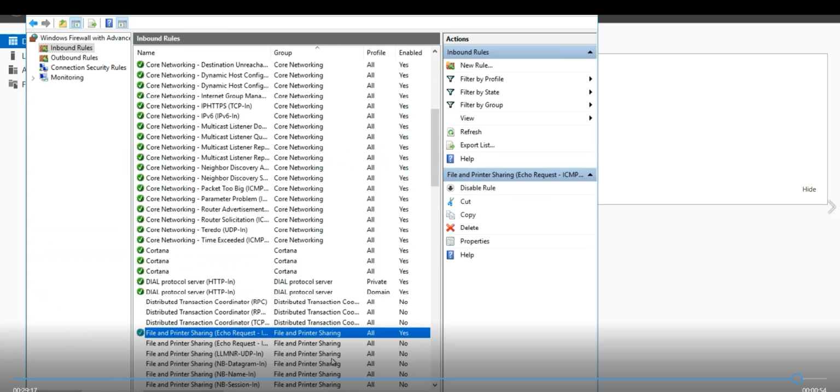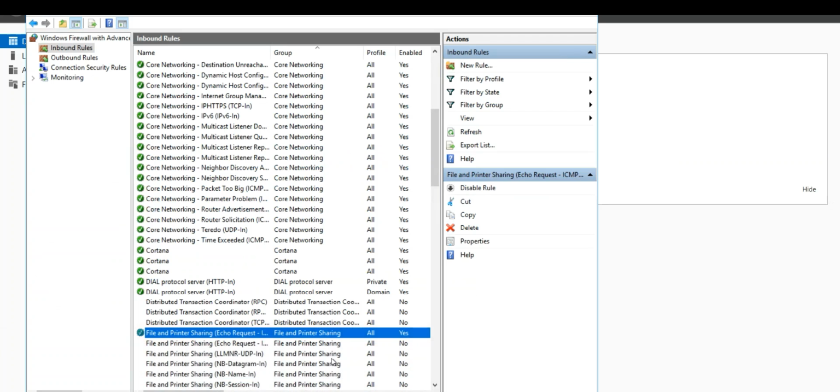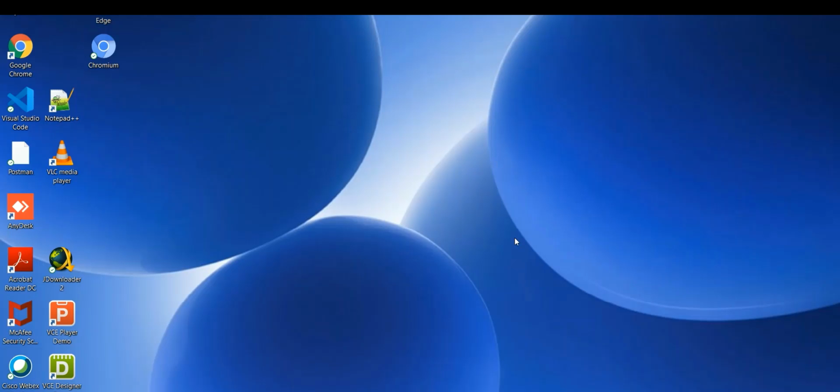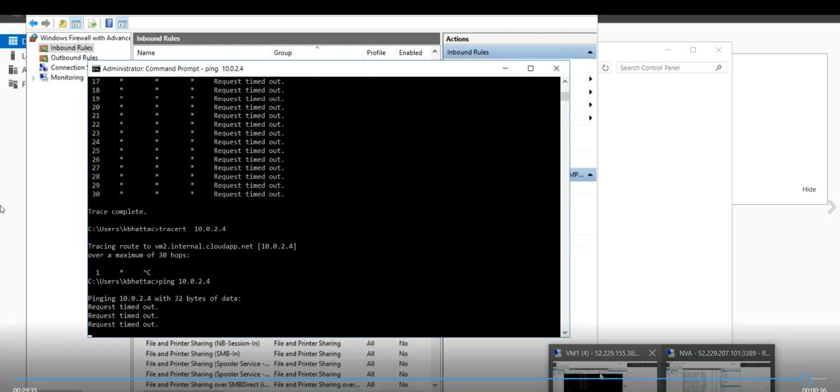The rule for ICMP in the firewall settings. So basically from both the networking perspective as well as the operating system perspective, the NVA is set up for receiving ICMP, but we are still not able to get the request routed over here.